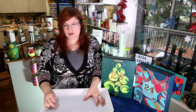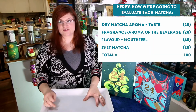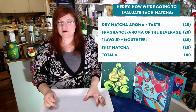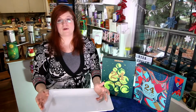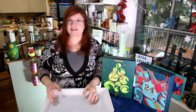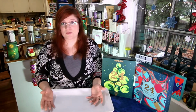Since these matchas all look pretty much identical, we're only going to rate on 4 categories. The dry matcha aroma and taste, 20 points. The fragrance and aroma of the beverage, 20 points. The flavor and mouthfeel, most important, 40. And is it matcha for the final 20 points for a total of 100. The reason I put is it matcha in there is because these are all matcha drink mixes for the most part. So it'll be interesting to take a look at whether or not the matcha flavor is totally lost or actually complemented by the flavors they put in there.